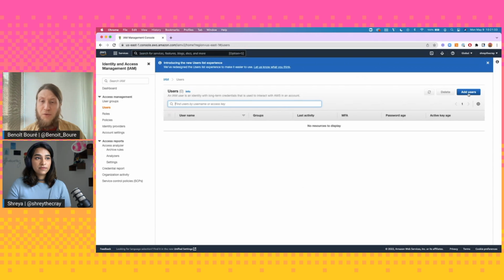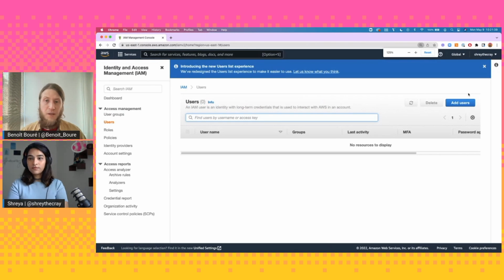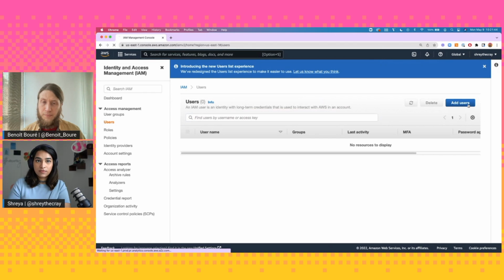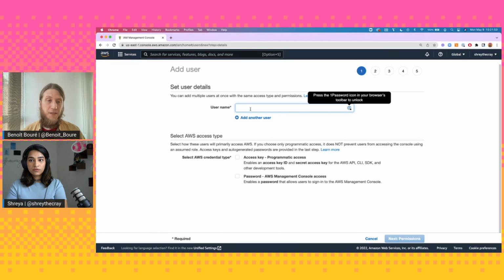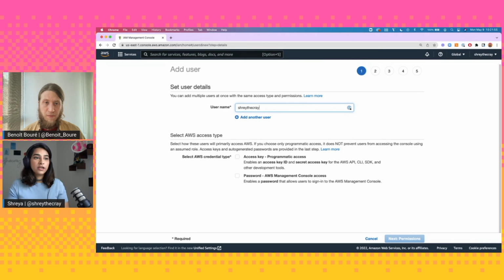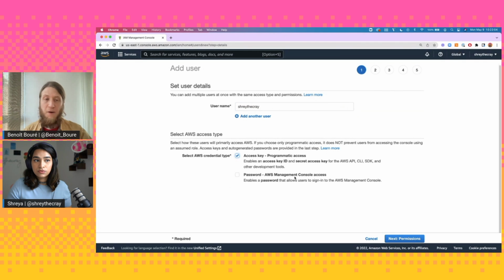Okay, so we need to create a user for yourself. What you created is basically the root user, so it's like the administrator. So is this the root user, or are we creating a separate user now? You're creating a new user, yes. Okay, gotcha. Select an AWS credential type. We should put both here. Or maybe just access key, that's fine for now.